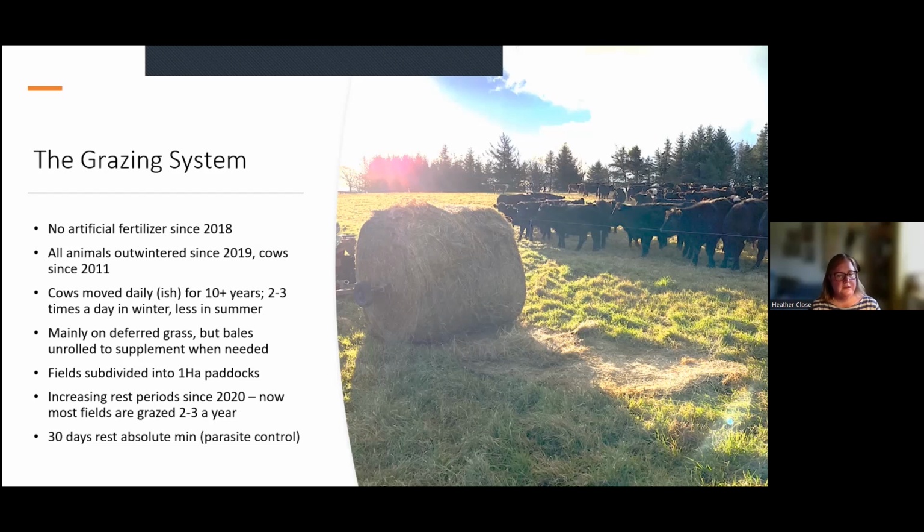Our fields are subdivided into 1 hectare paddocks. So this makes planning easier for us. We use fiberglass stakes and we stick them out. I was an engineer and a project manager in a previous life, so I'm very into my spreadsheets. So I have a grazing plan. It's not that complicated, but I like marking out where the cows have been and where they're going. And these hectare paddocks are really useful for that. Plus they make setup easier because you have the semi-permanent fences out there already.